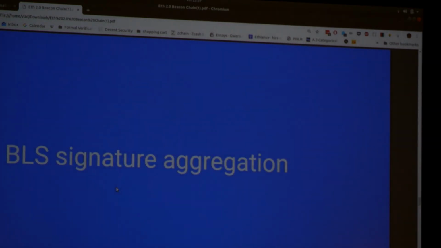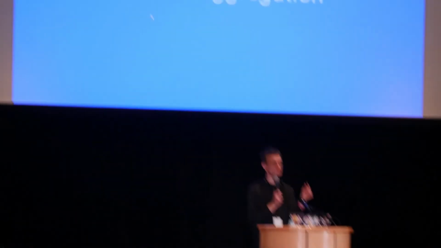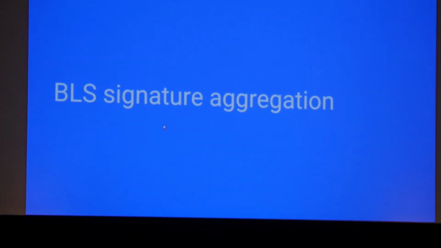So, BLS Signature Aggregation. Now you might ask, well, we have a lot of validators. We potentially have a really lot of validators. The total ETH supply is about 105 million. The amount of ETH you need to become a validator is 32. You can divide 105 million by 32 yourself. That's a heck of a lot of validators that are providing signatures every 6 minutes. How can anyone validate all of this? So BLS Signature Aggregation is this nice cryptographic magic that lets us do this.